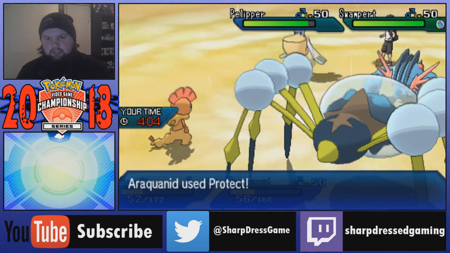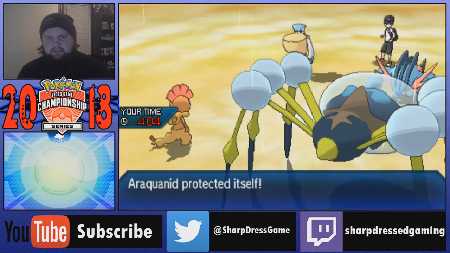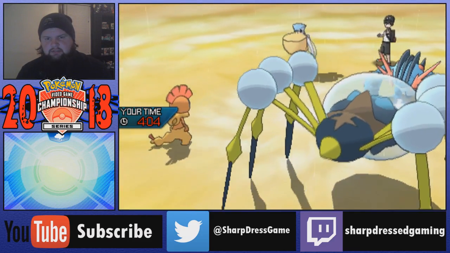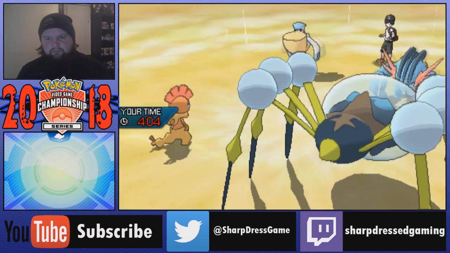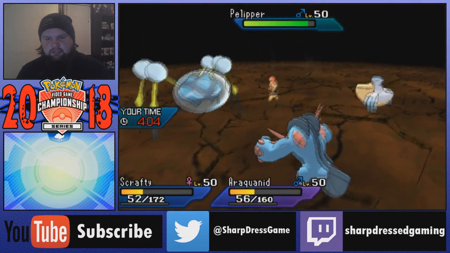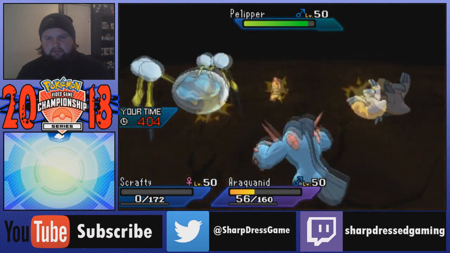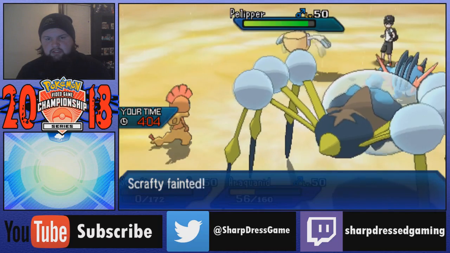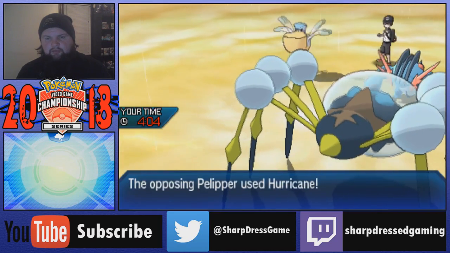Swampert just Earthquakes here, 100. Oh, I could have Wide Guarded with Araquanid. What was I thinking? There's an Earthquake. I could have Wide Guarded with Araquanid. What was I thinking? So Scrafty's gonna faint. Critical hit. And Pelipper's gonna Hurricane.